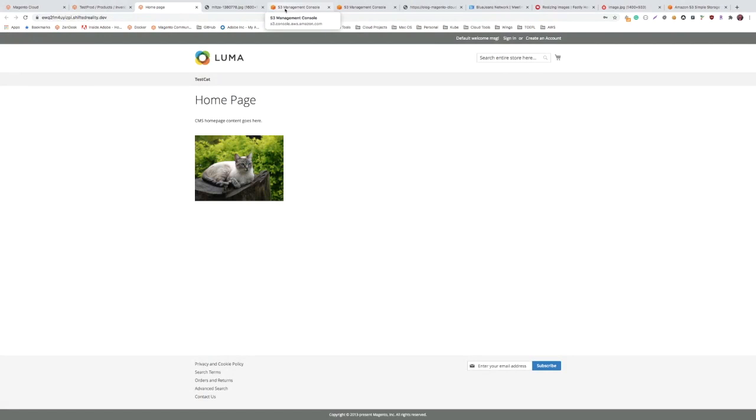As part of this patch release, we'll also see a new release of the Fastly extension, because Fastly has to be aware that you're going to use S3. The Fastly configuration is simple. It is done via VCL. In the Magento admin, most of the Fastly stuff you just turn on, and you don't have to write your custom VCL. You can, but most of the time it does it behind the scenes for you.